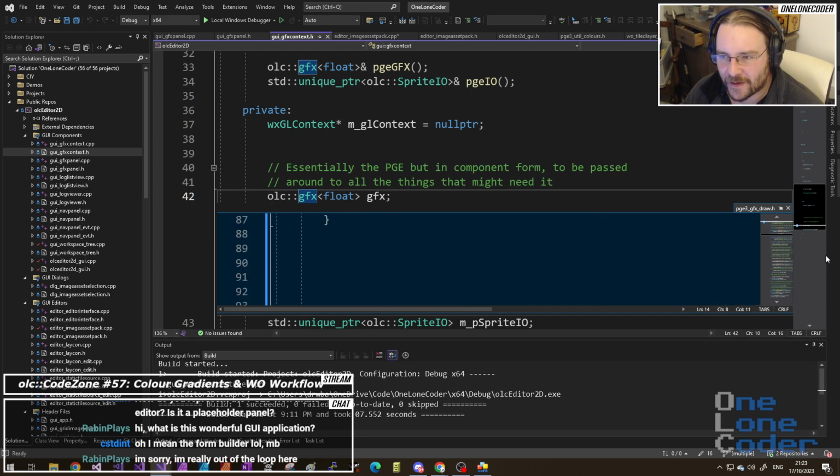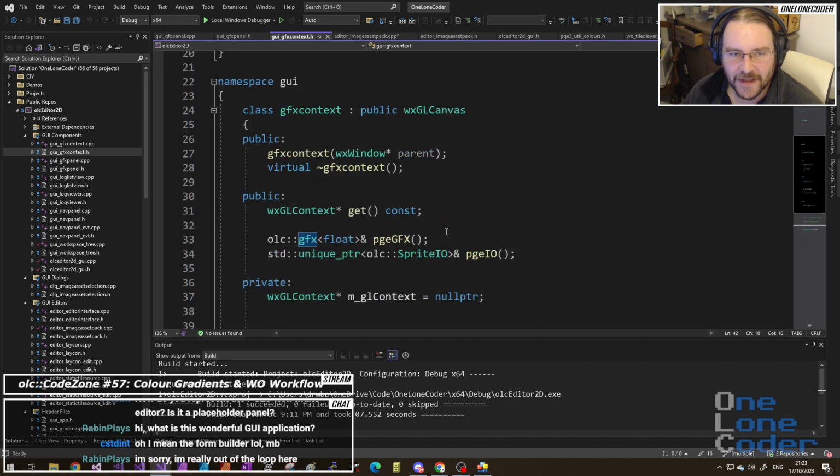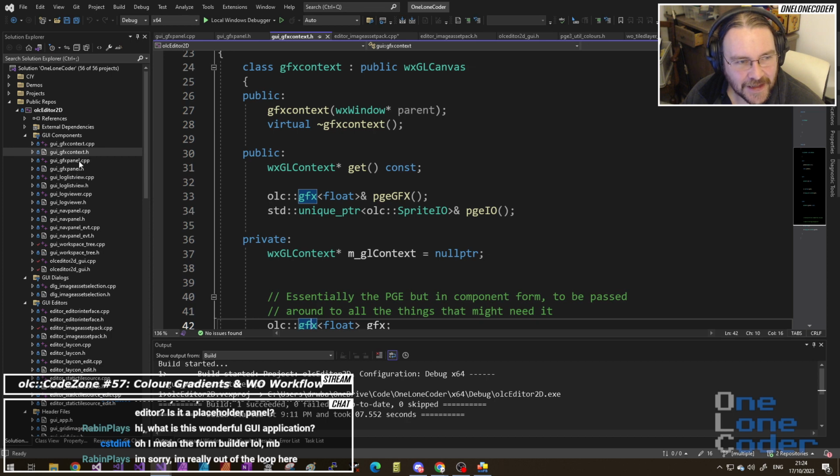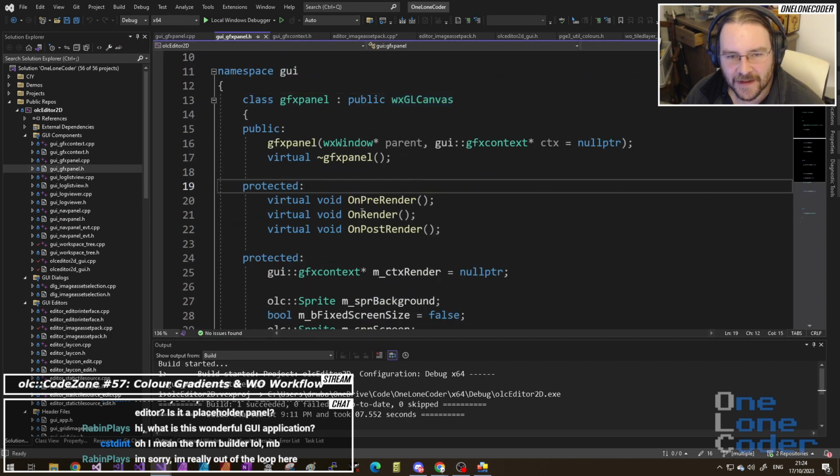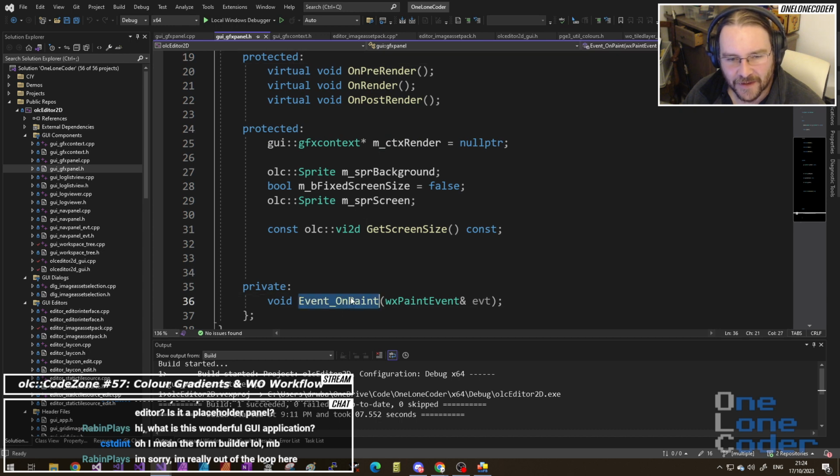So all I do is, when I respond to a paint event sent by the WX widget subsystem, either I've called refresh or something's gone dirty and it needs renewing, I intercept. I'll have a look at the panel. I intercept the event on paint, which is a WX widgets thing.